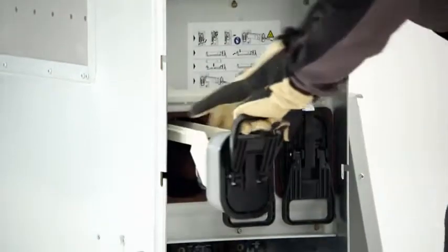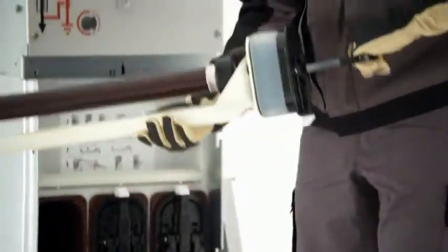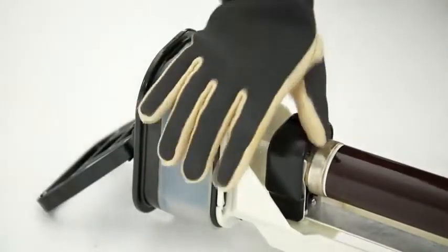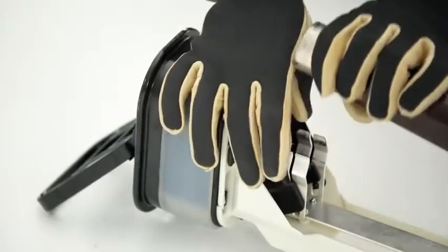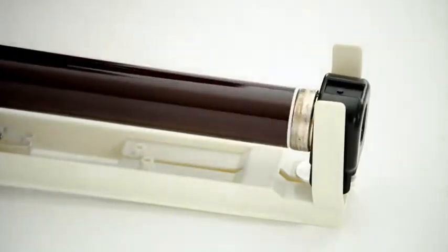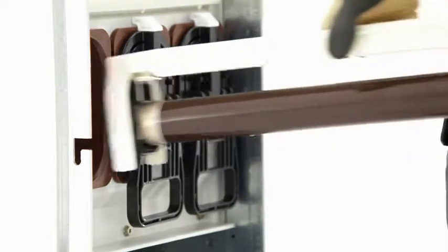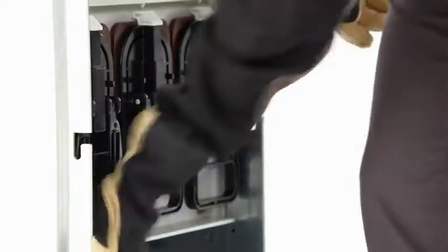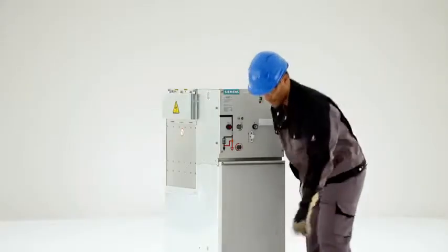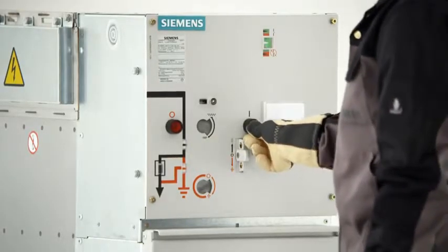The fuses are mounted in single-pole enclosed boxes made of cast resin. Even where there is pollution and humidity from outside, the dielectric strength is not affected. After replacing the fuse, the cover can only be closed if the fuse slides have also properly latched in. And only then can the feeder be de-earthed and reclosed. So switching is both innovative and safe.